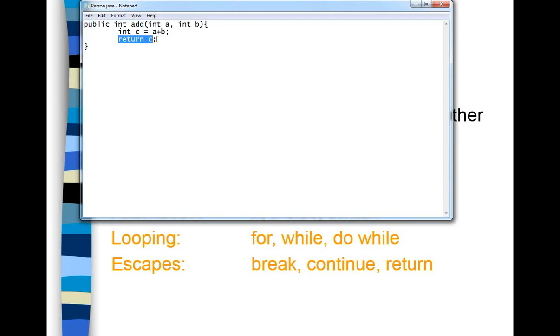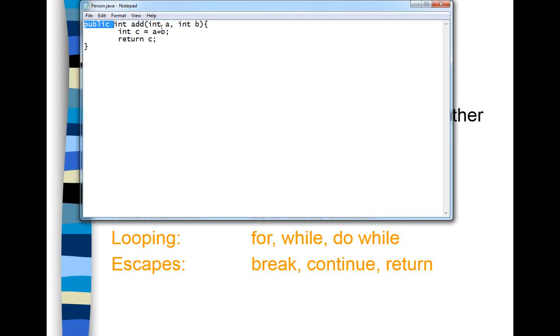So whenever you want to return some result from a function, then you use the return statement. Okay. And whatever value you are returning, the data type of that should be written here in the function declaration. So this was the signature, remember? Yeah. So the first part is the access modifier.